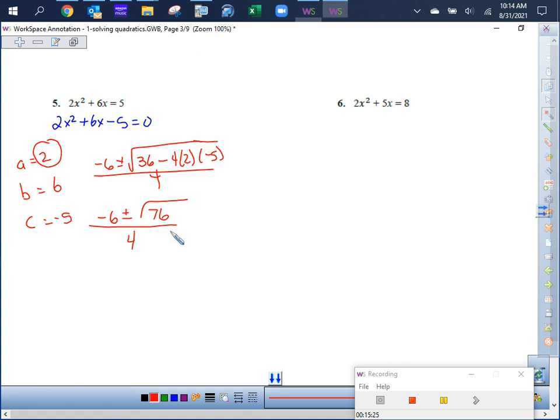Is 76 a perfect square? Is he on the list that you make? So we're leaving it like this. Yes, we can simplify that radical. I don't want to go down that road today. I just want to leave it like this. So you might see on an answer key that I simplified the radical. This is it. Leave it like that. Doesn't come out nice. It's nasty town. Cool? That's the answer. As weird as it is, right?